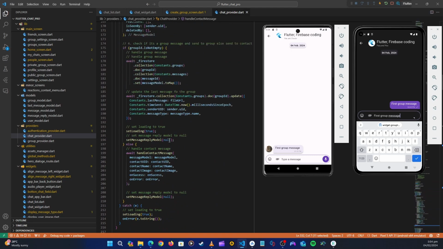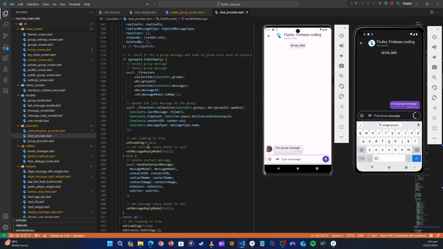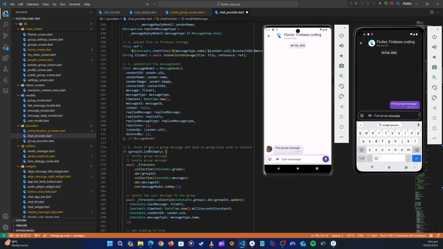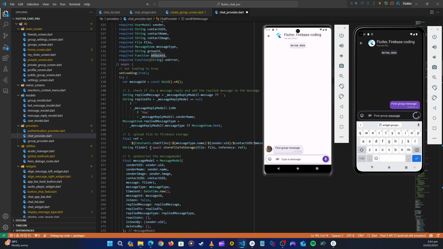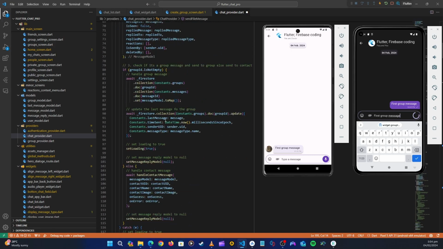All right, this send file message. After we send it here, we just need to call the success. Okay, our success function. All right, and then we just need to do the same. Even here we need to call our on success function. Then this is done. This will go away.